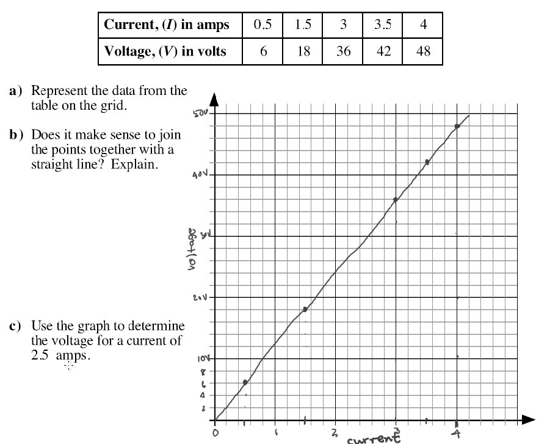Use the graph to determine the voltage required for a current of 2.5 amps. They didn't mention that in our original experiment, but now that we have a line, the line can tell us things. 2.5 amps would be right here. From there, if you read up until you hit the line, and then you read straight across, this way, 30 volts it looks like. The line tells us, even though you didn't measure that point, assuming this is a straight line relation, pushing 2.5 amps through the circuit should require 30 volts.